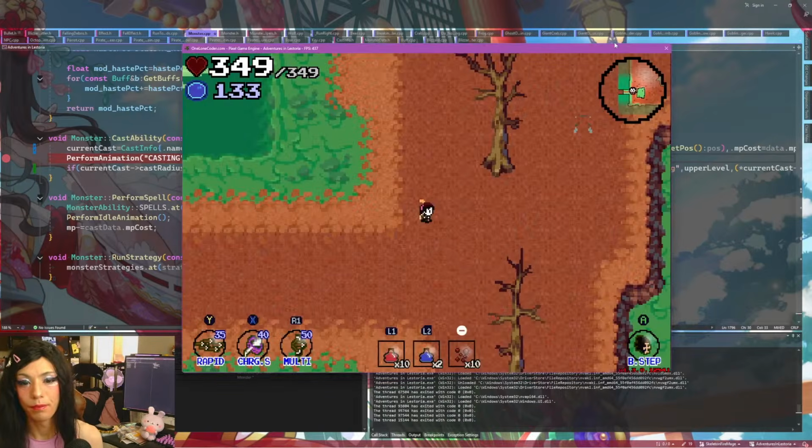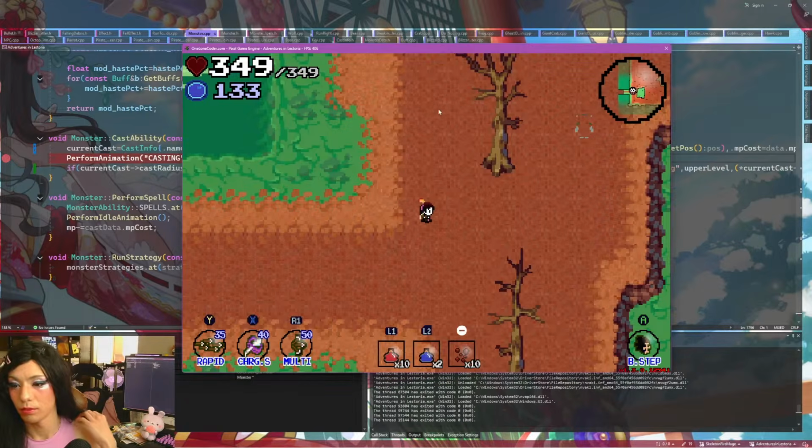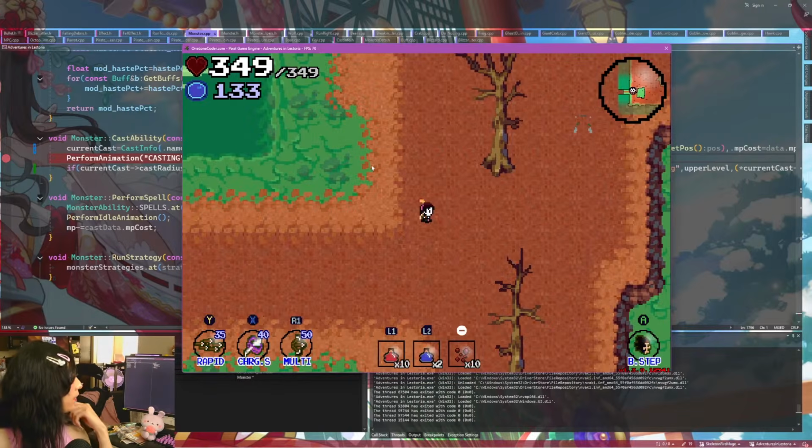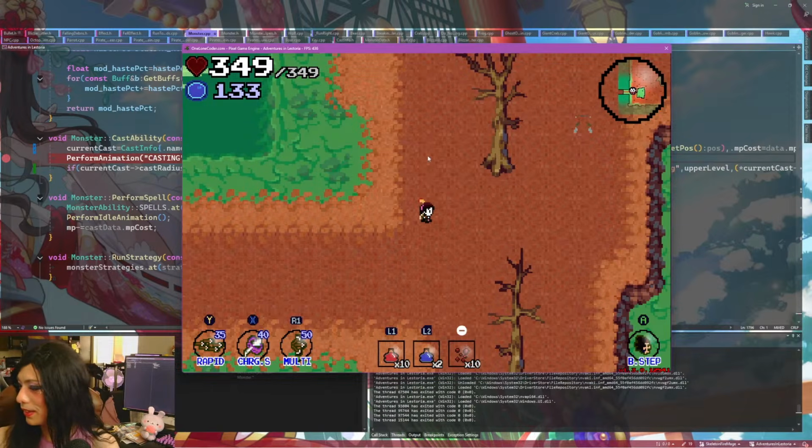Okay, we are here, so that's a good thing. Current cast is Freeze Ground, so that's not what we want, so we'll just continue. I'm guessing the animation would stop immediately if it's casting Freeze Ground, so that makes sense. Freeze Ground again. Freeze Ground. It is 20%, right? So it should cast the other ability eventually. Freeze Ground. Is it not subtracting the mana? Maybe that's the issue, right?